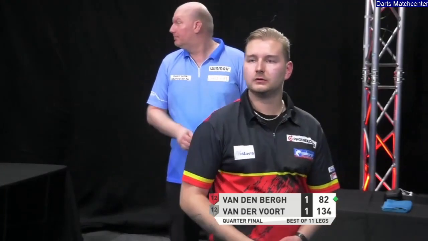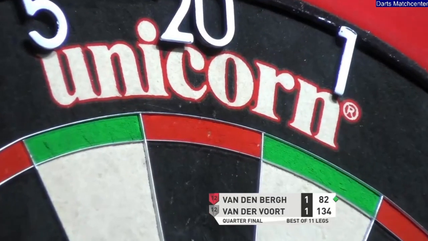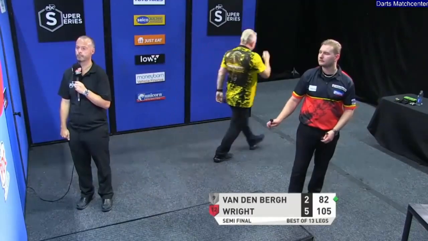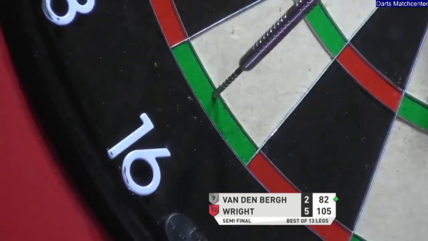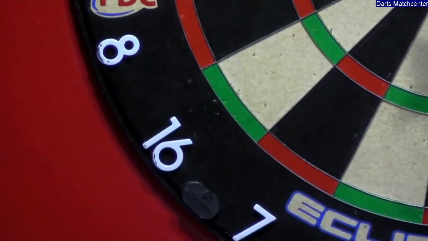Tops it is for Vandenberg, and be quick about it, because that 25 is a bit dangly. Go and get it, Dimitri. Take it out the board, and he gets the 20. Shouldn't be enough to ruffle his opponent's feathers. Great dart. Great finish. He just keeps Peter Wright away from that finish line.